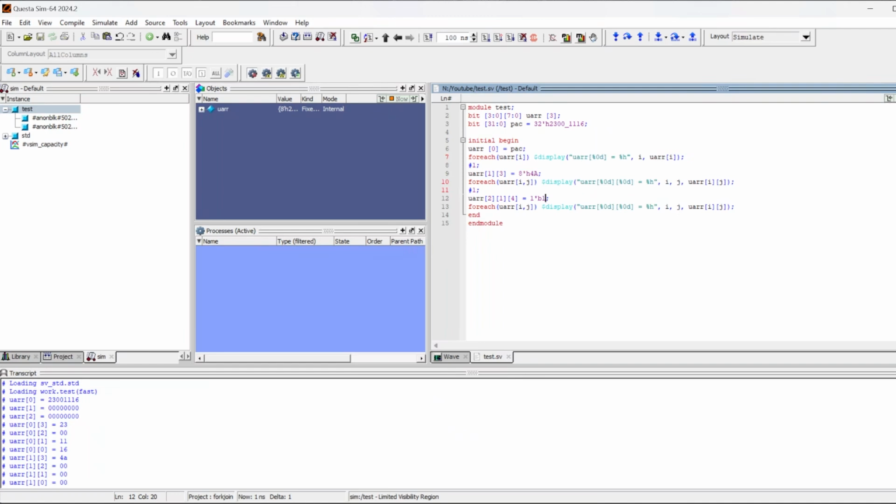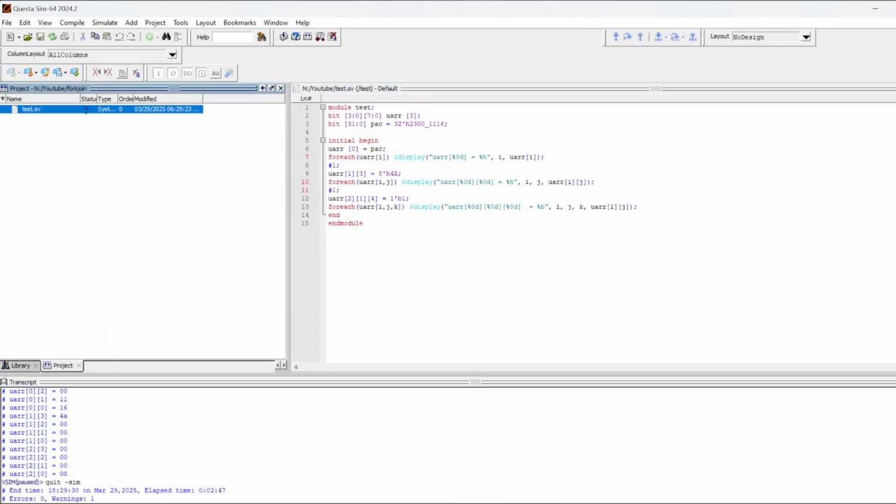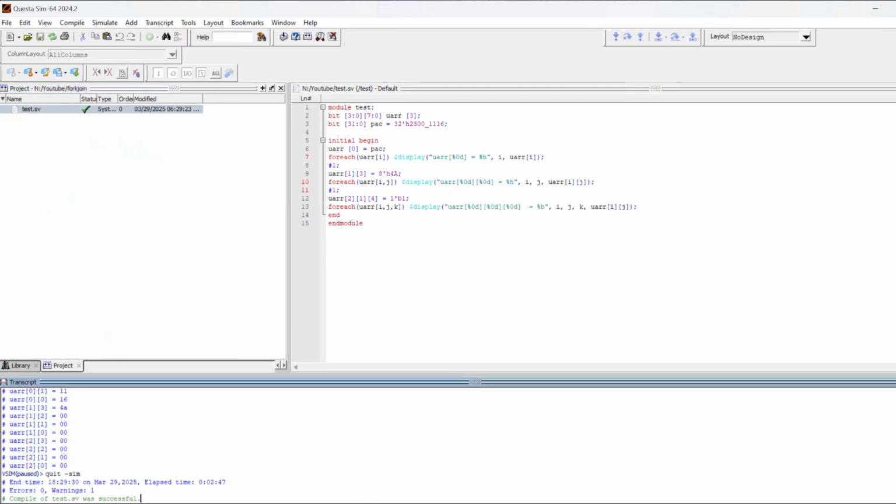So let's run the code one more time, and this time in foreach I will make one more modification. First I will check for any possible compilation error. Okay, it's fine. So let's simulate the code.